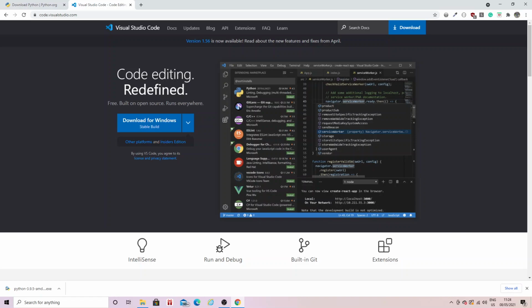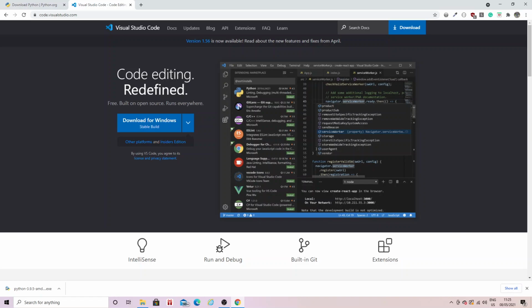Okay, and I am sure some of you might be aware of other alternatives that you can use, like Atom. You can use Sublime Text, you can use PyCharm. I mean, I have nothing against using any of these tools, except that I highly encourage you to also set up Visual Studio Code so that your experience is going to be consistent with what I teach in this course. I want to prevent the situation where you run into a problem that I didn't face, and you'll be struggling on your own. So as much as you can, I highly recommend that you install Visual Studio Code, and I believe you will love it by the end of this course.